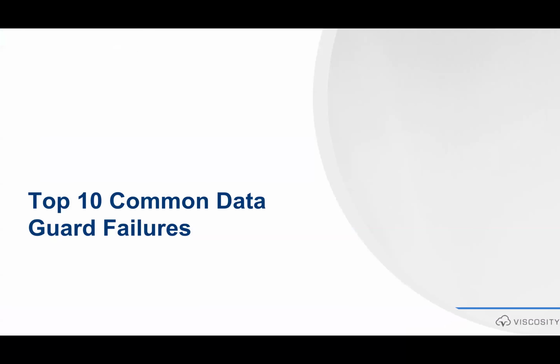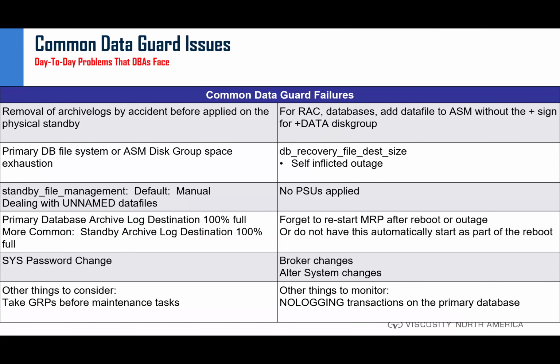Okay, so the top common failures that I see in the industry: again, removal of archive logs. People think that you have to rebuild the standby database, but it does happen that junior DBAs or whatnot will remove an archive log before it's applied on the primary database by accident.